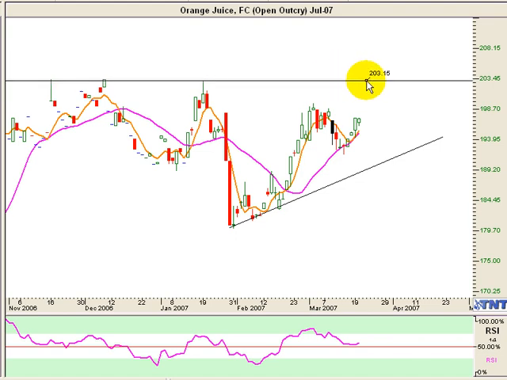Now, you know from the manual that I give you some particulars to help you find the most important lines, but there's also a few tools that I use to help me find the most significant support and resistance areas. What we've got is the 20-day moving average, a trend line, as well as our RSI indicator. And I'll just give you a quick overview of how this is going to work.